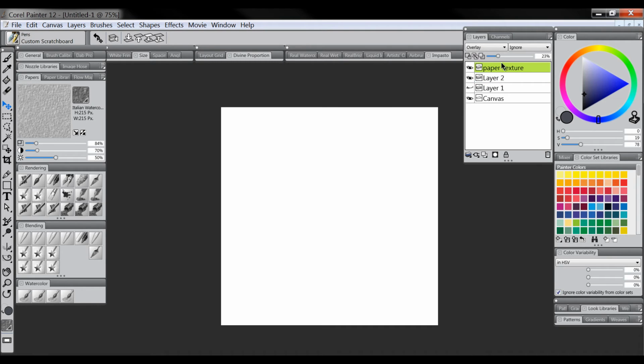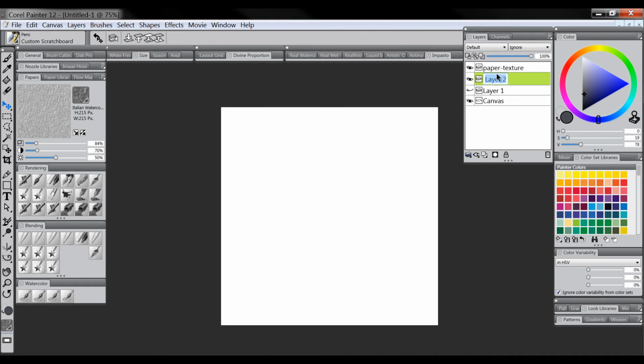It's good to put the paper texture on its own layer because the texture gets applied to the whole painting if you're just working on a single layer, and you might not want that to happen because if you try to work on your painting more, you're going to disrupt your texture and paint over it or blend it. So texture is something that you should add on its own layer, or you should add it last to a finished painting.